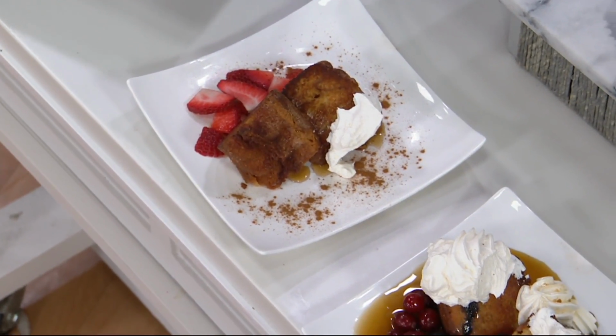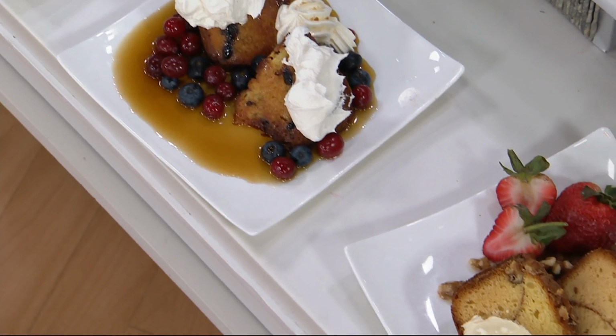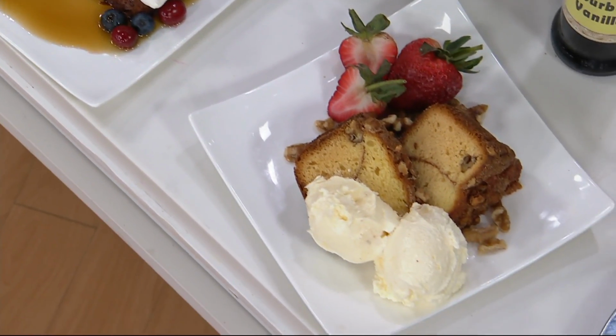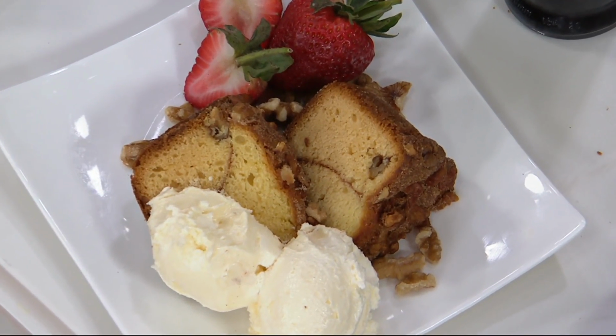I eat occasionally a slice right out of the freezer. I pre-slice it, then I stick all of them in the freezer and take out what I need when I want to. But you are getting two full cakes, both individually boxed for this price. Please let folks know they're kosher, which means we use the highest of quality standards, and we're always going to give you the best.